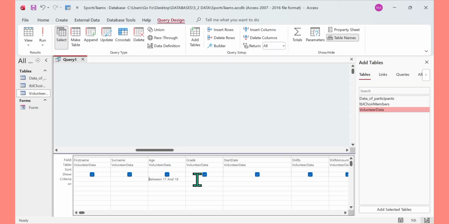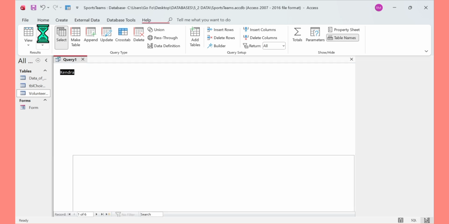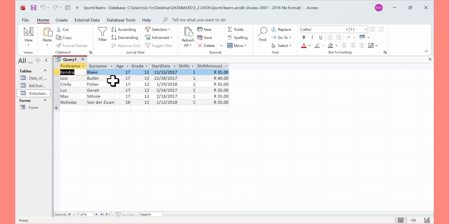In design view, maybe you want to have multiple operators. Maybe they should be in grade 12, only in grade 12, and also maybe they've made only 1 shift. Okay, so these are the multiple operators that we have, and let me run the query. So this is what you are going to see, and this is another query that you can save if you want to look at the grade 12 learners who are between the age of 17 and 18.